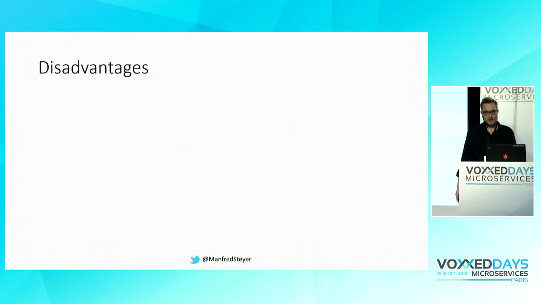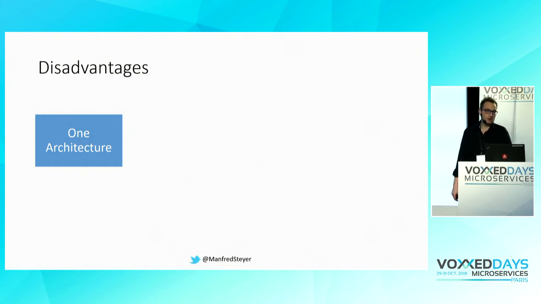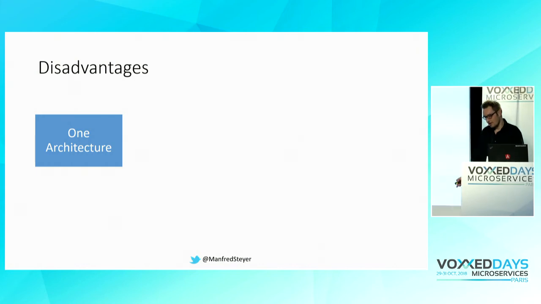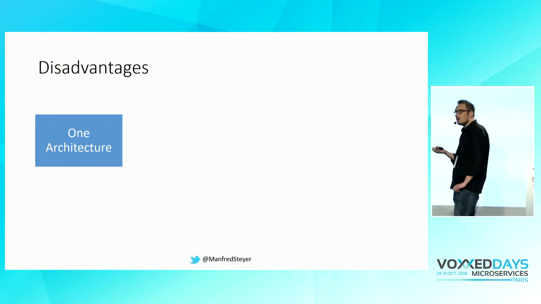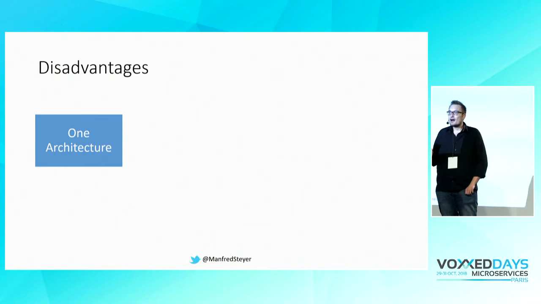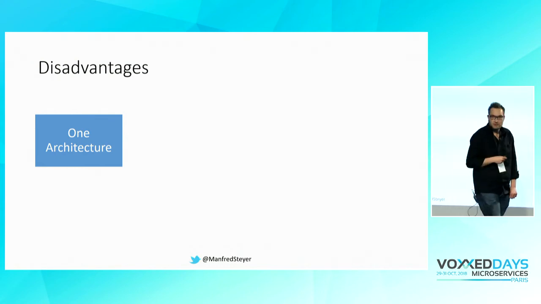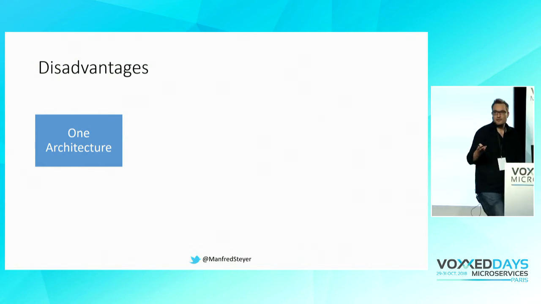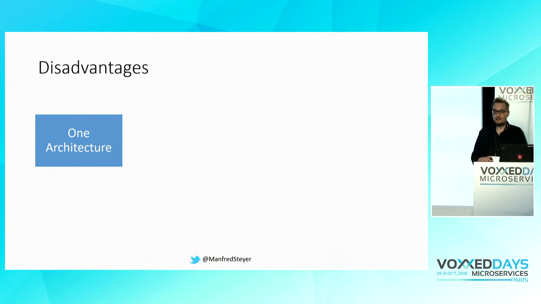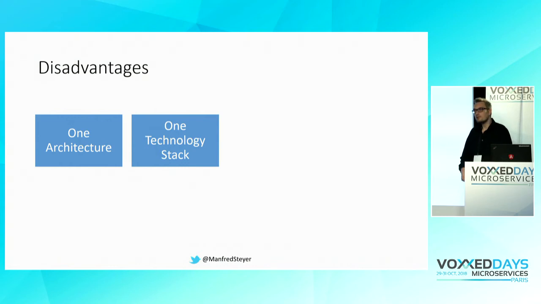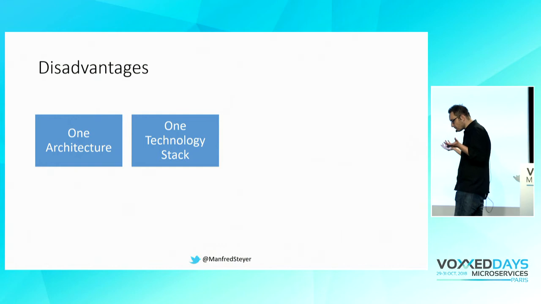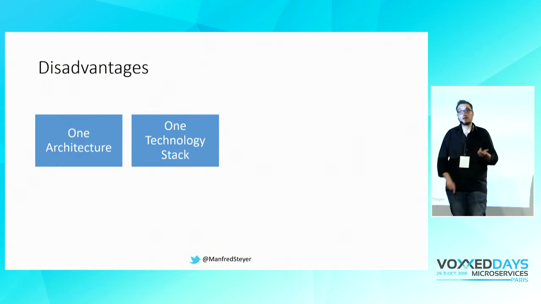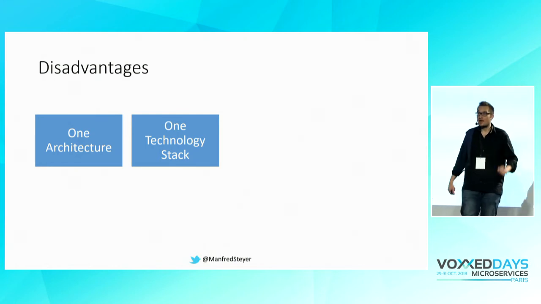There you have the disadvantage that you also just have one architecture, and perhaps we need another architecture in some years. No one knows if our architecture holds true in 5 or 10 years. Perhaps in 5 or 10 years there are better ideas we have to catch up with. The same holds true for your technology stack. Nowadays we have some very popular frameworks like Angular, like React, like Vue.js and so on.